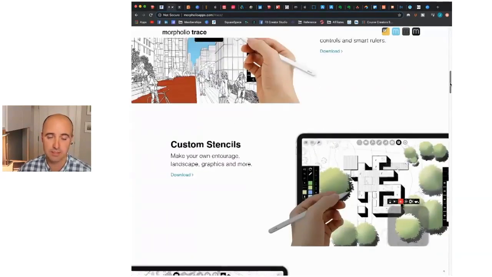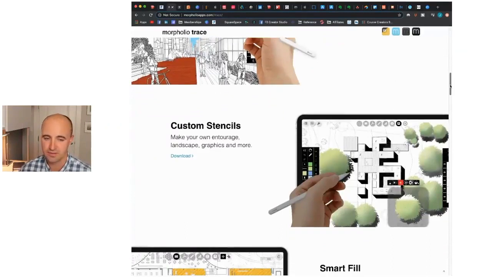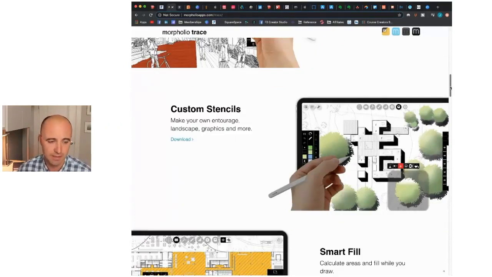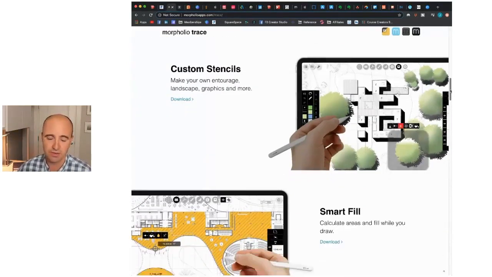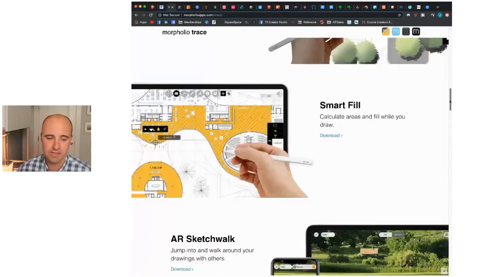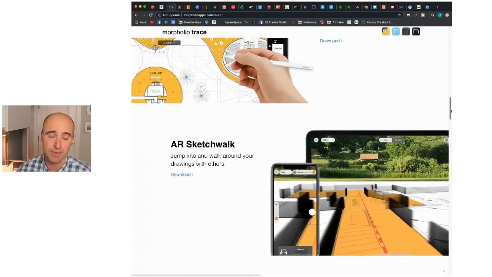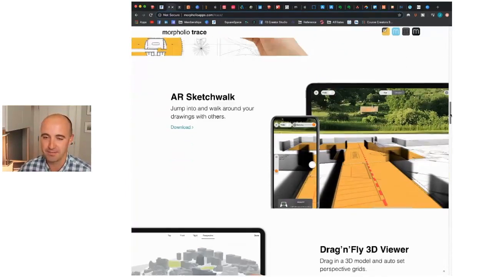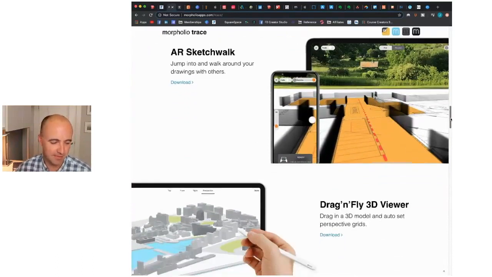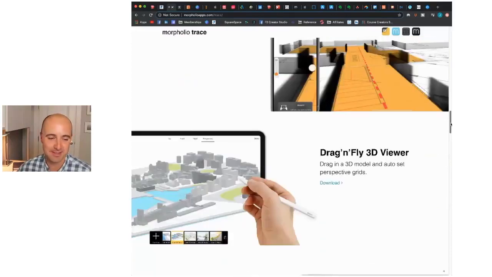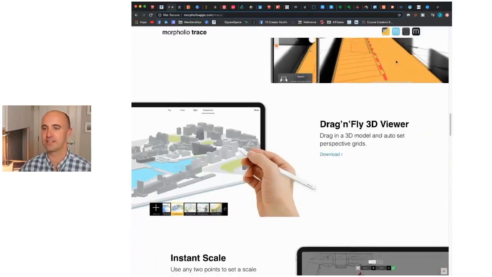You've also got the ability to do stencils, not just for the pretty trees on your site and landscape plans, but anything inside the structure as well, furniture and fixtures and all that. You can do calculations. Looks like they have an AR component. Again, I've not played with this yet. I'm waiting to upgrade my iPad to be able to handle it. Got a pretty old model. I'm of the school that you use something until it dies. But eventually, I'm gonna start playing around with this. And I know that's been a powerful tool for a lot of people.